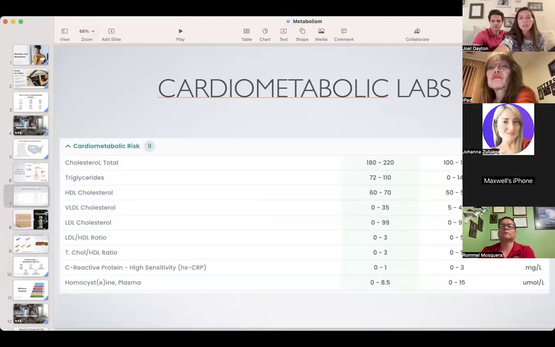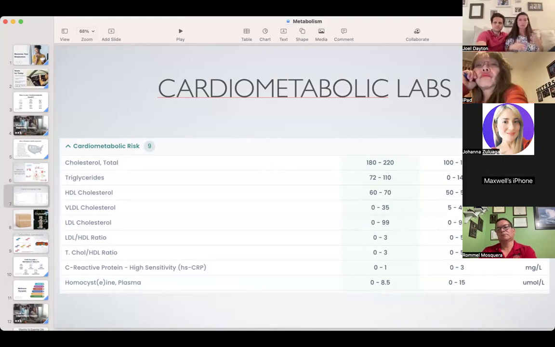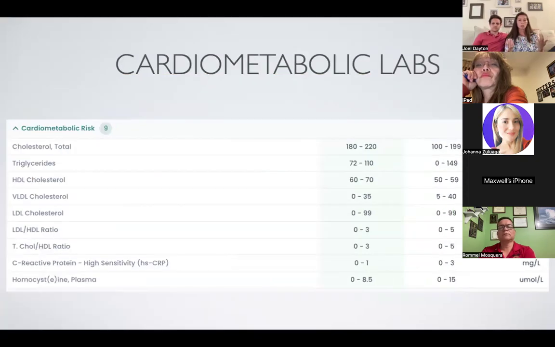So if we can have our ranges in that green range, that helps us to know, okay, we're not going to have as many of the symptoms. So sometimes you might go to your doc and you've got your labs back and you're like, man, everything's in range, but why do I not feel right? It might be that the range is not within that optimal range where we can see, are we trending in that hypo side or the hyper side? So that just means, are we off in one direction of having too little of what we need or too much of what we don't need? So that's where those green levels show up.